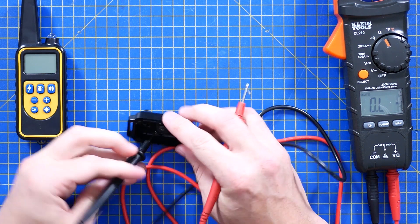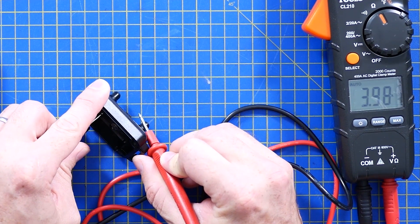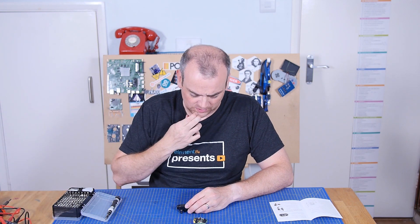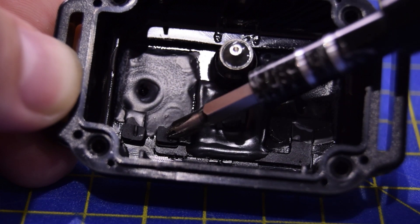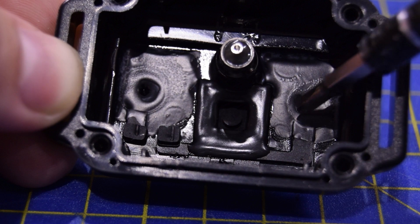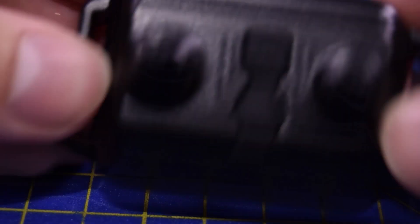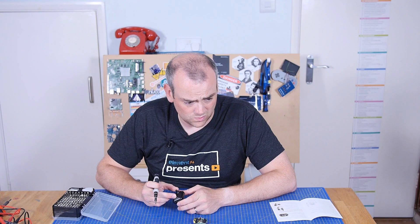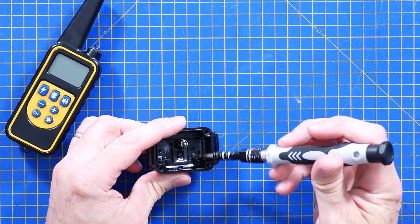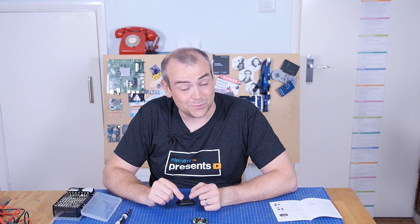Colour me surprised. These two little rubberised pads — black on black, difficult to see — are actually conductive. They press on those prongs of the transformer and are conductive all the way through, potted into the inside of the case and coming around and sealed in. So these two prongs will conduct electrically. There's about 2.5 kilohms from one to the other and 700 ohms from the other side. You won't get the full load out, but I'm now really intrigued to put this back together and measure the voltage across the contacts when it delivers a shock. In hindsight, I probably should have done that before I started disassembling.